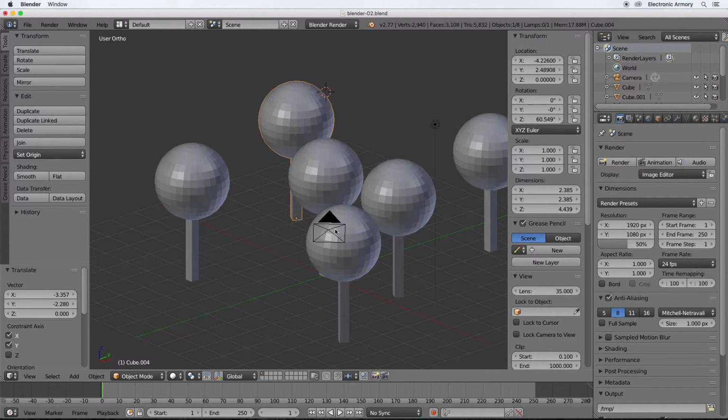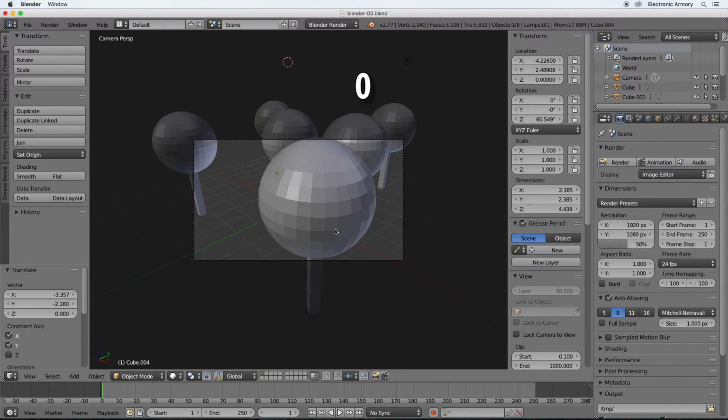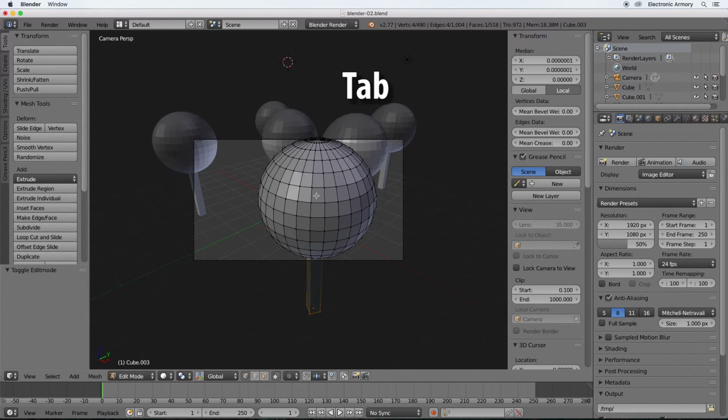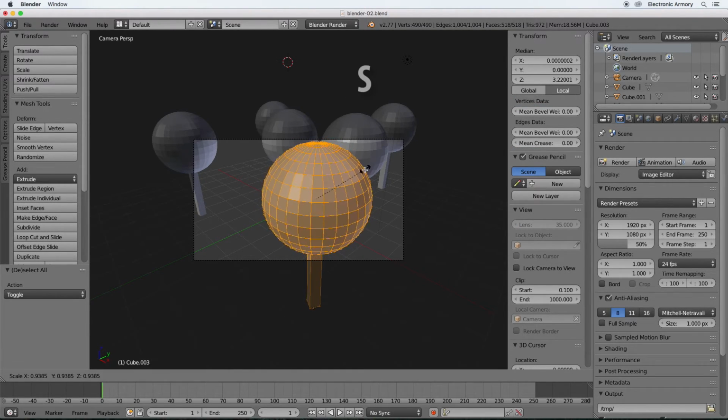If you want to move it along other planes, this works the same with Shift Y to only move in the X and the Z axis, or Shift X to move it only in the Y and the Z axis. Alright, so now that we made a few trees, press the number 0 on your number pad to look through your camera. And that doesn't quite look right, so let's select a few of these trees and make them a little bit smaller. Now we want to do that in edit mode, not in object mode, so hit tab to tab into edit mode. Select everything by hitting A until everything's selected.